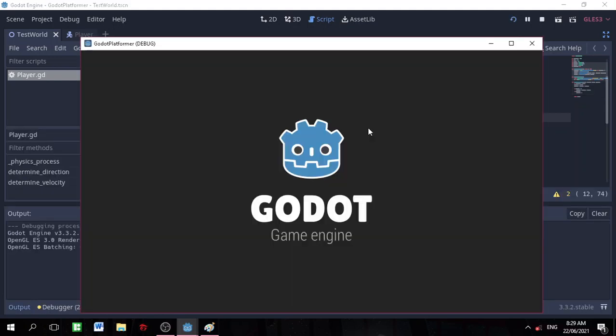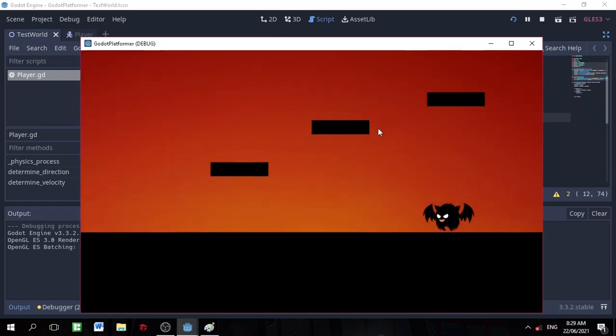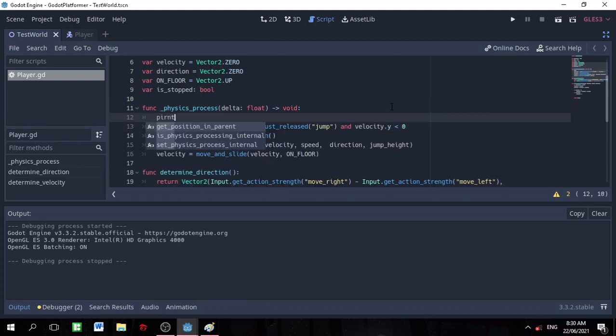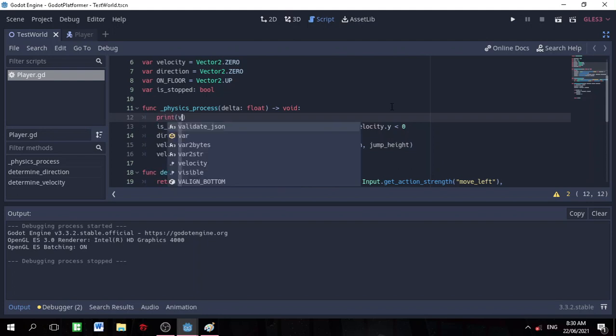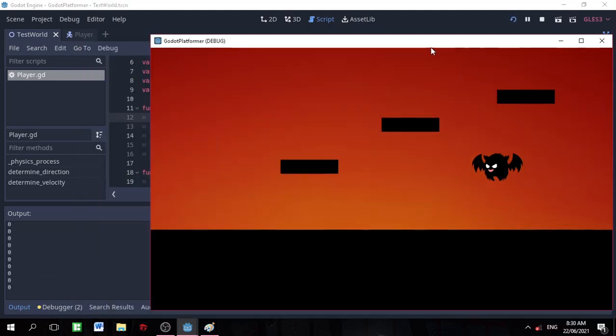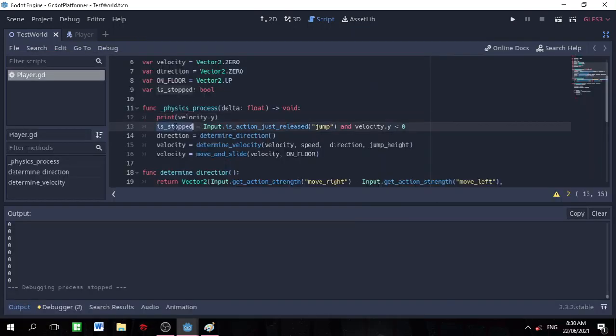Now with that, wait. We only need to stop if our velocity is -1, right? So velocity is less than, wait, let's check the velocity here. And then we can do something with that. So if we jump, it's going to get negative, and when we fall, it's positive, right? So we can only make stop true if our velocity is less than 0. Yes, it's correct, I guess.